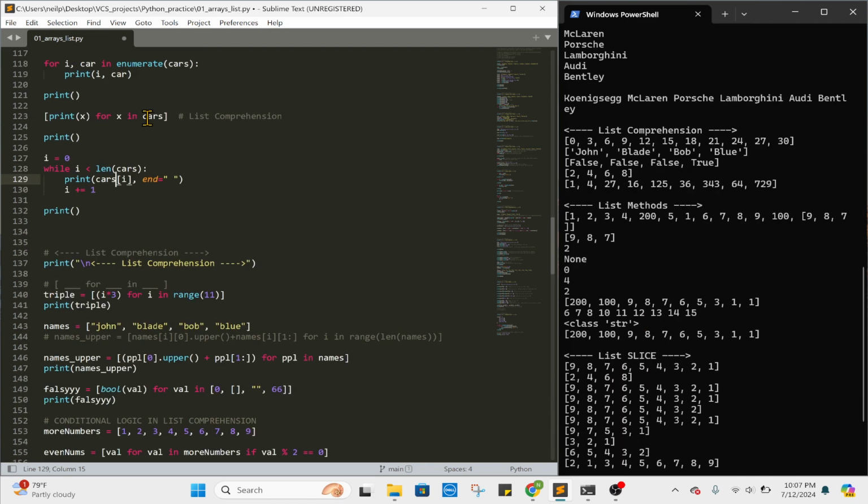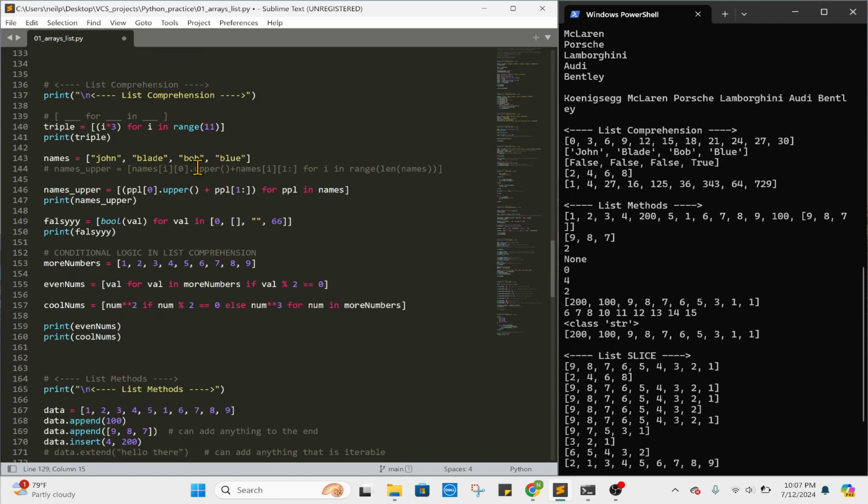Okay, now let's move on to list comprehension. This is a perfect segue as we talk about list comprehension right here. What you want to do is use this syntax right here. For the item in the iterable, you're going to perform this operation, which is going to be right here. You're going to add this item to the list.